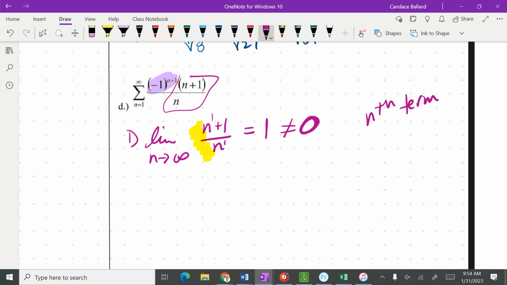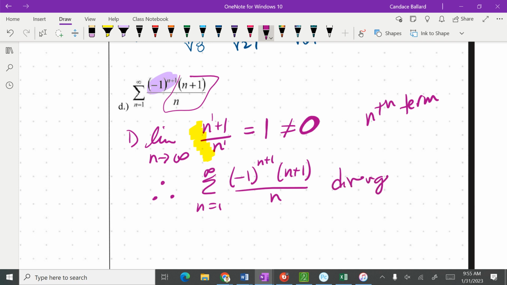Okay, so we're going to write down what just happened. So it's therefore the sum as n equals 1 to infinity of -1 to the n plus 1 times n plus 1 over n. Again, I'm being very formal, even though it's still probably informal. I want to make sure when you go to college, you're ready for those professors. I don't know what they're going to do to you. Okay. All right. We know that it diverges. This is why it's important to tell me what test it diverges or converges by. Diverges by the nth term test.